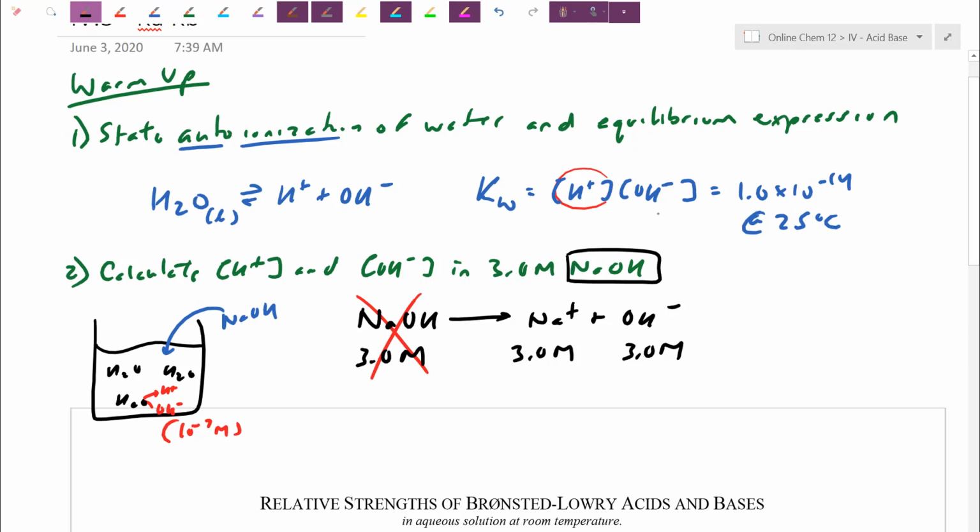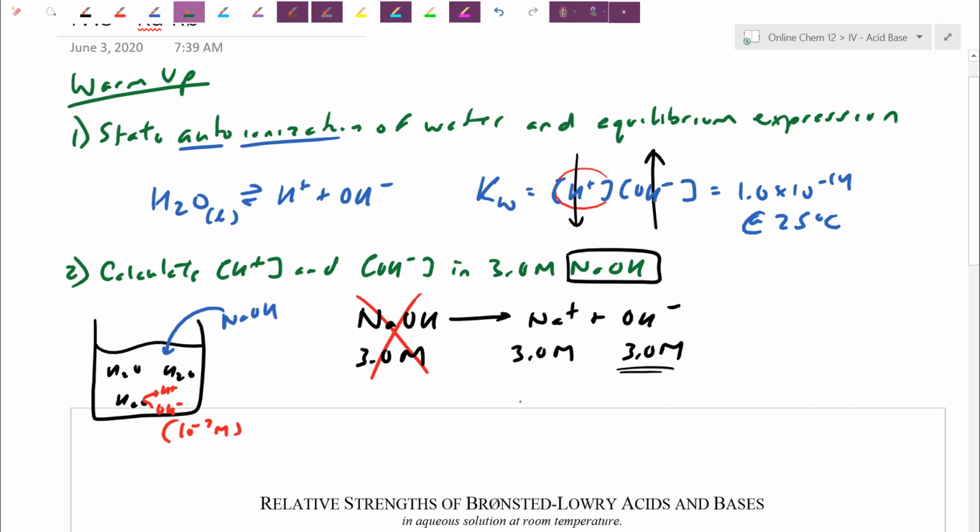is still true. I took the hydroxide, which used to only be 10 to the negative 7, a really, really tiny number, and suddenly I beefed up that number by a lot. I've suddenly made the hydroxide number way higher. For 2 numbers to multiply to give this constant here, I would expect the H plus to drop. And in fact, we can actually calculate that there.